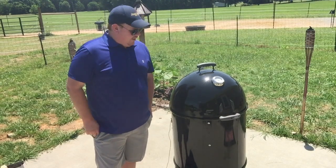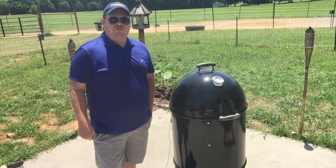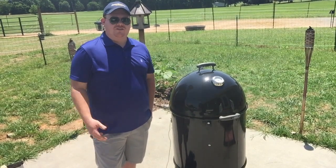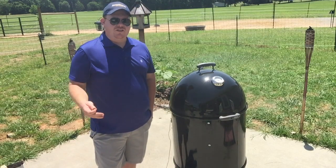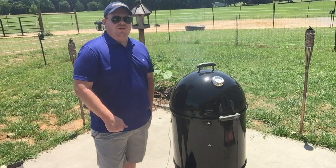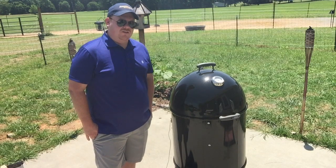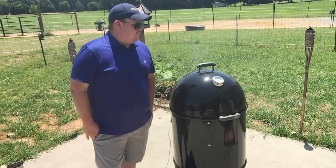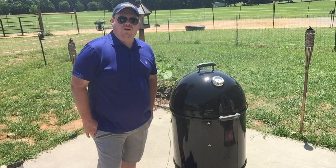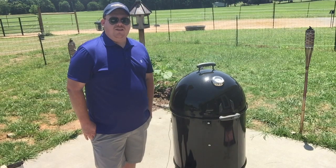So what we've got is charcoal. I went with a fruit wood today because I wasn't quite sure how much smoke the meatballs could take since it's such a small meat. The fruit woods are a little bit lighter smoke, not as pungent of a flavor. I do fill the Smoky Mountain with water, so we've got some charcoal in there, some apple wood, and we're bringing it up to temperature. It's coming up almost to 200 degrees right now, so we're going to get the meatballs on, and we'll be back as soon as they start to get a little color to them.